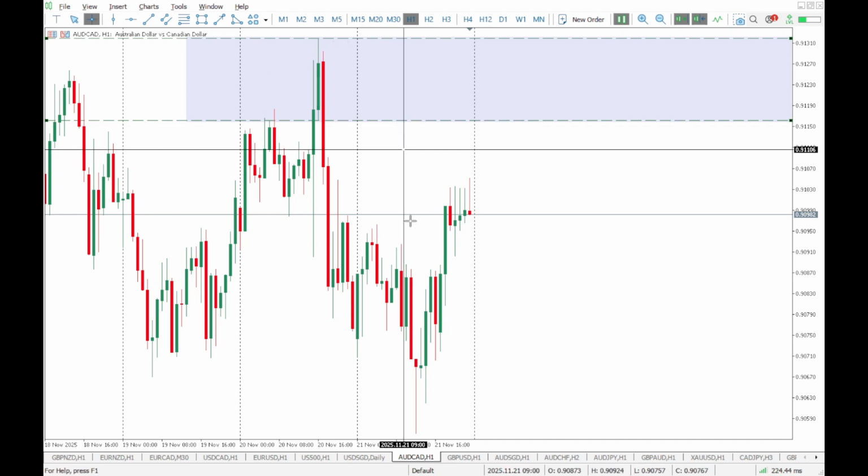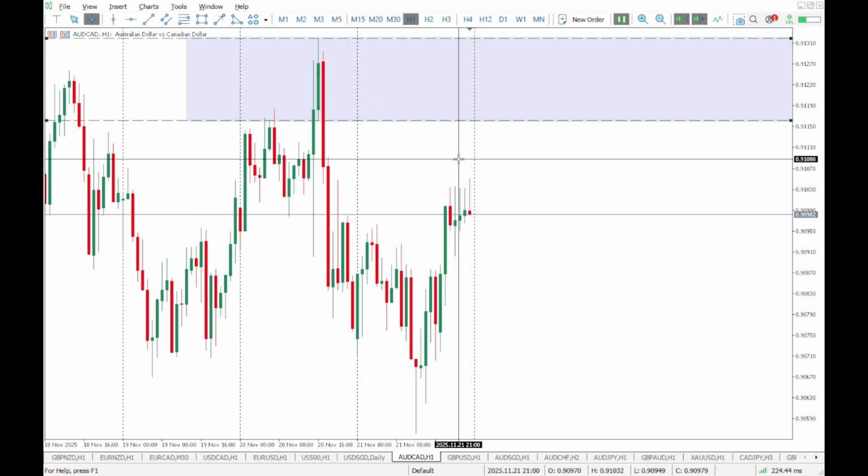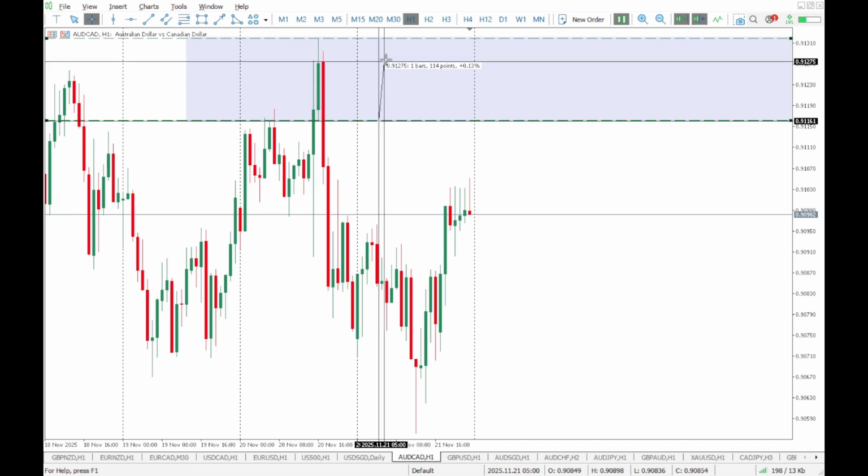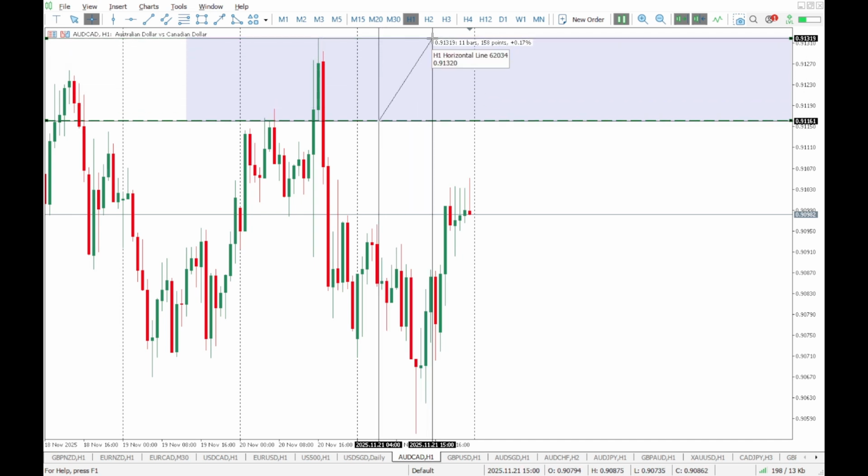Now, the first thing when you're going to position size, number one, you have to determine the number of pips of your SL. How large is your stop loss? So this is the order block. You will take this crosshair and measure the pip size. When you pull up to the end of this place, you can see it's 158 points. 158 points is 15.8 pips.